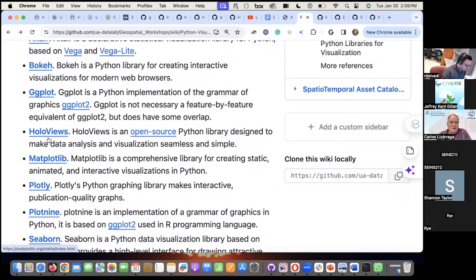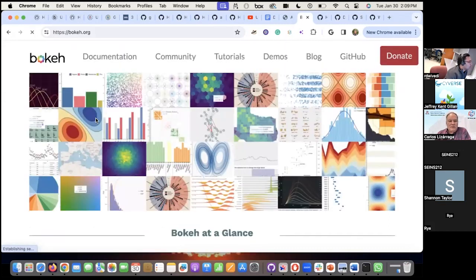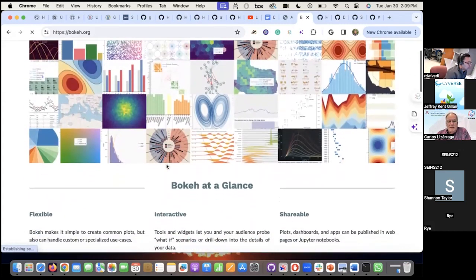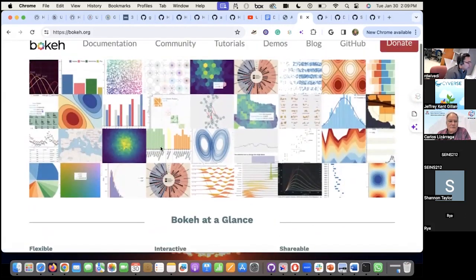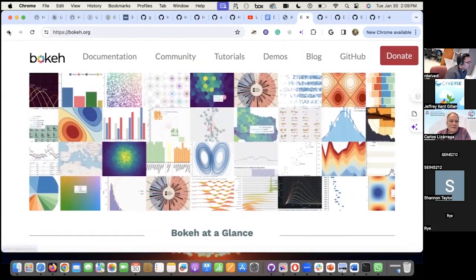Plotly is commercial, so you can make interactive plots, but if you want to publish them for the general public, then you have to have a commercial account to show your plots to everyone on a web server. Okay, well, you can do interactive plots, and we can see some examples later.